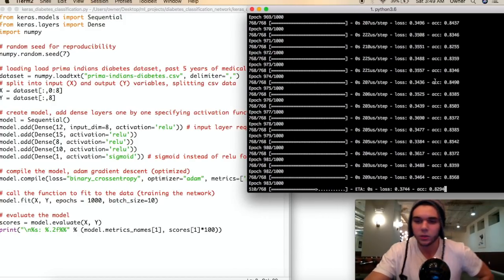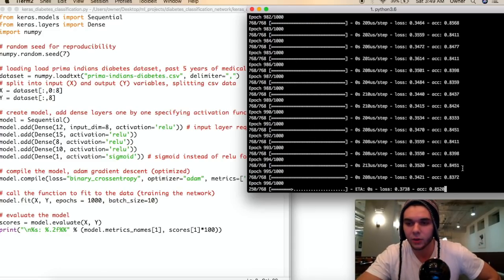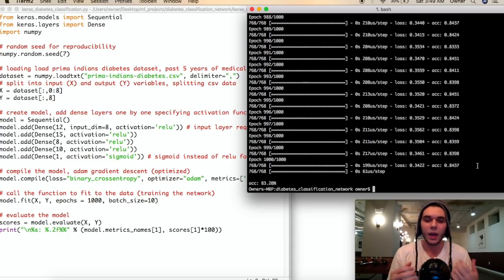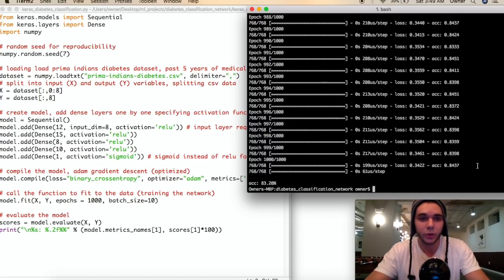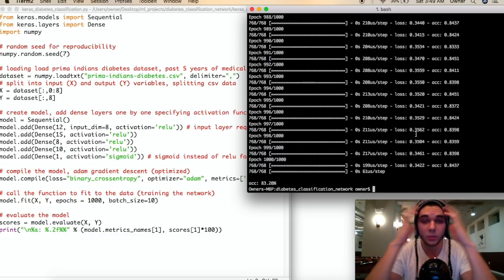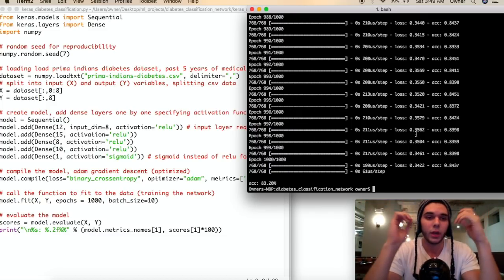Okay, so just a quick stop on the right here, you guys see our accuracy is getting up now to 83%, and we just finished. So we've got 83.2% accuracy. So now our model, based on those input variables, can predict with 83% accuracy whether or not a person is likely to receive a diagnosis for diabetes in the coming years, which is pretty good. That's pretty insane, and I know you guys can think about what is possible with that. It's incredible. There's so much.